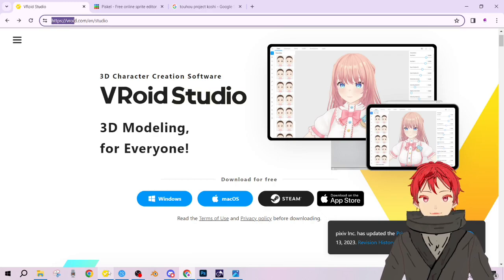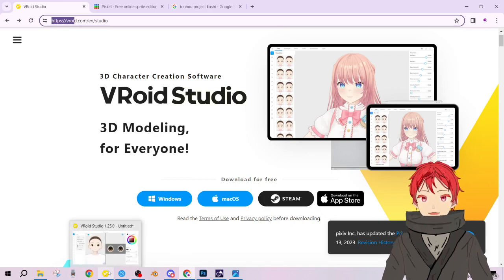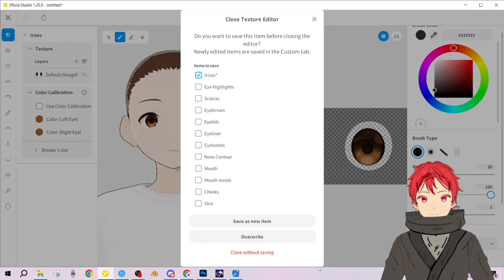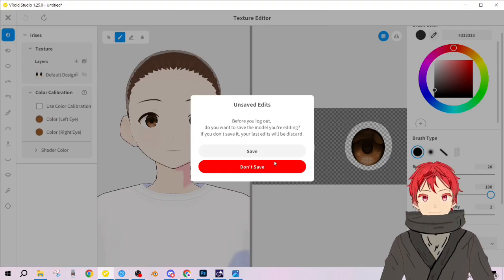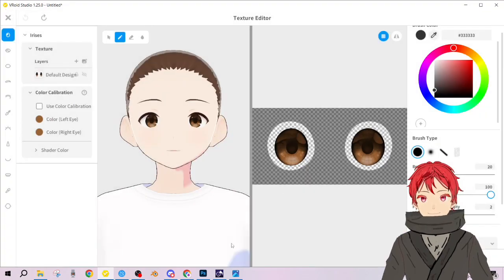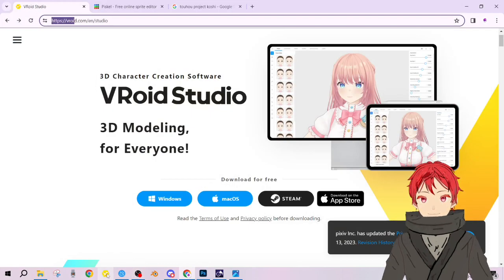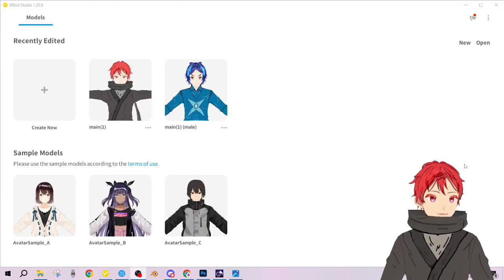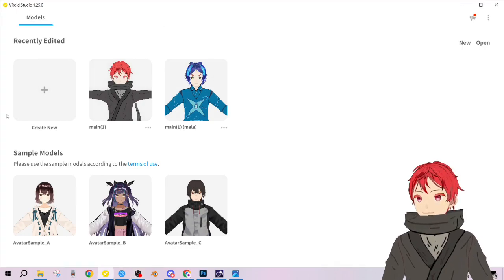After downloading, you wanna open it up. I was kind of testing something out before I started things off. Let me reopen. Okay. All right, when you open the software, you're gonna see this layout.